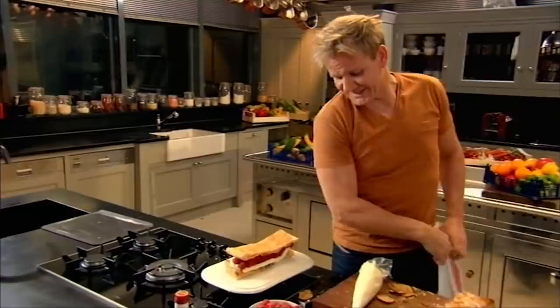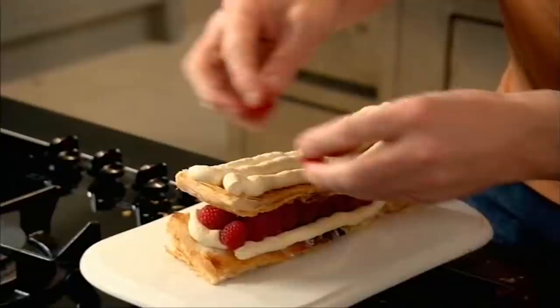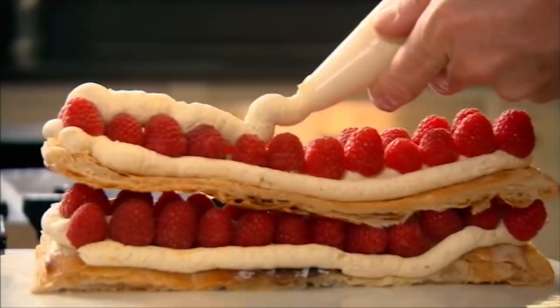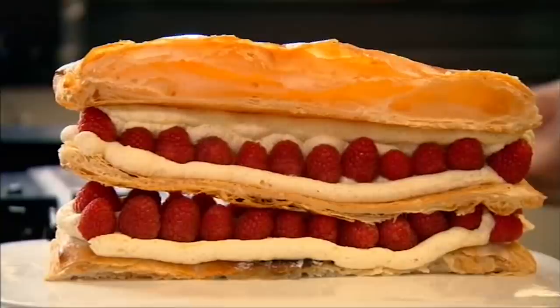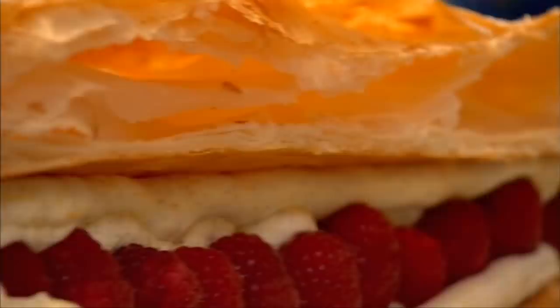Every time I get to put one of these together it's like a sort of little jewelry box. Again cream — squeeze from the back of the bag so you've got control. The raspberries, two by two. I just want to put another layer of cream on top of those raspberries because I want some height with my final layer. I just want to dive in there. Put the lid on and push that down. There you have a beautiful, stunning, simple mille-feuille — a dessert to die for. And like all the dishes in my ultimate cookery course, I guarantee it will taste as sensational as it looks.